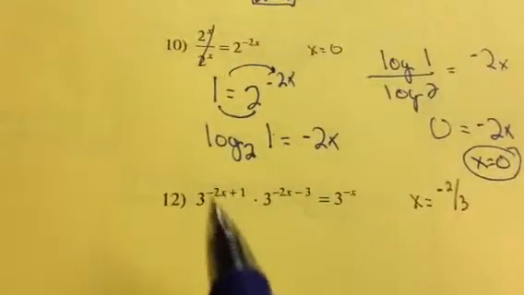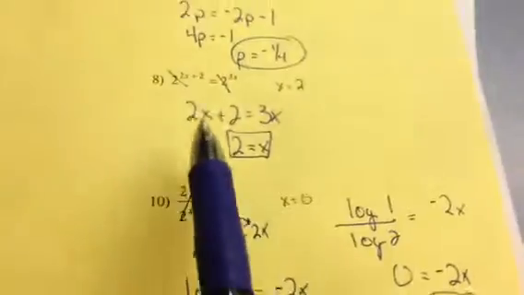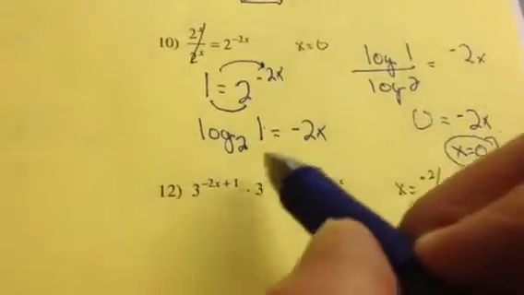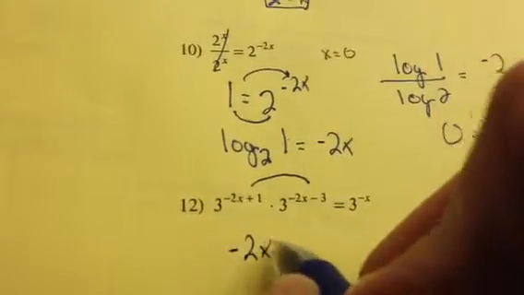And our final problem. Again, I want to solve for this. There's not a constant, but I can't do what I did up here until it's just 1 base, and right now I have 2 bases of 3. So when the bases are the same, I can add the exponents.